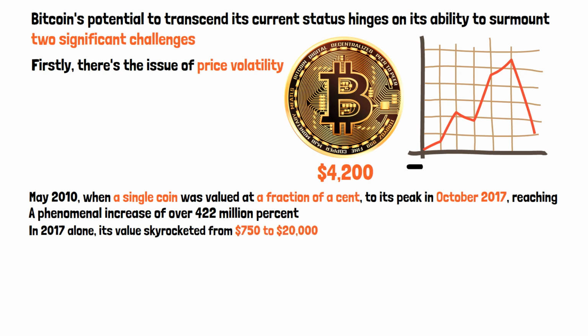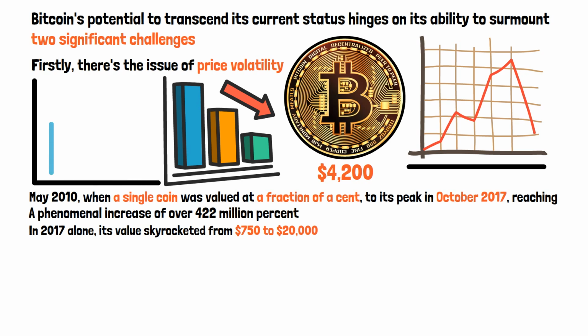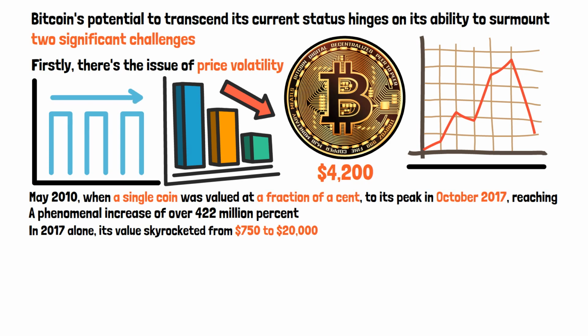Such extreme fluctuations are primarily driven by demand dynamics, as the fixed supply of bitcoins responds to fluctuating interest levels through price adjustments. However, this volatility undermines Bitcoin's potential as a reliable store of value. The author suggests that as the market matures, these fluctuations may stabilize, but whether this prediction holds remains uncertain.